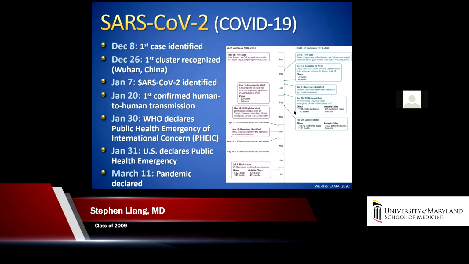And just to look at the kind of speed of things that have happened with COVID-19, again, that first case identified in December, within 3 months, all of these things happened compared to SARS, where it took about 6 months or so. And I remember SARS back in 2004 as a sub-I at Mercy Medical Center and just watching that play out. And in many ways, there are lots of parallels.